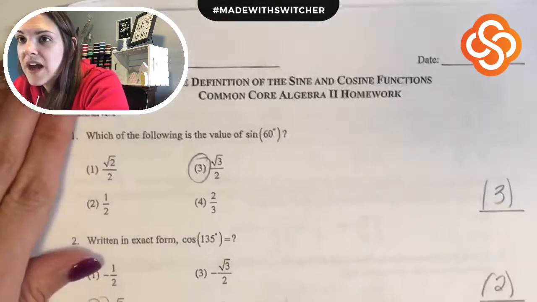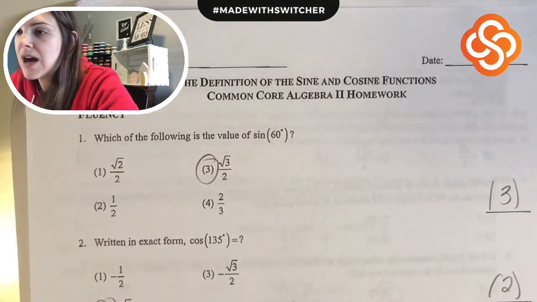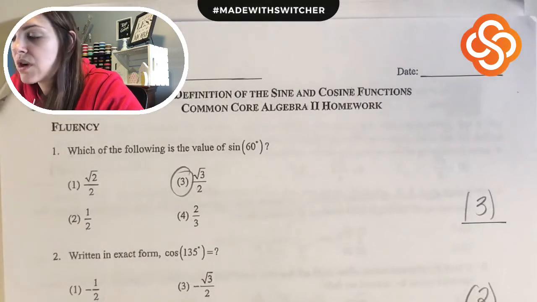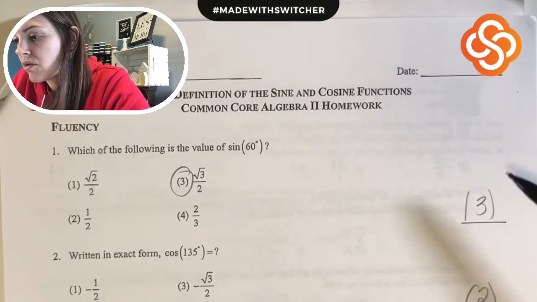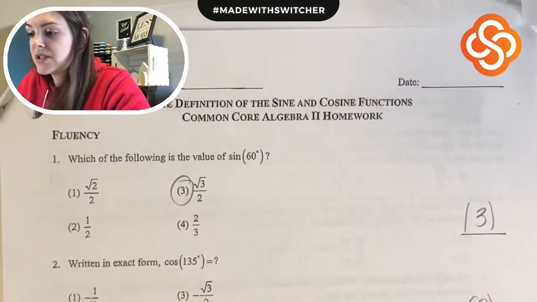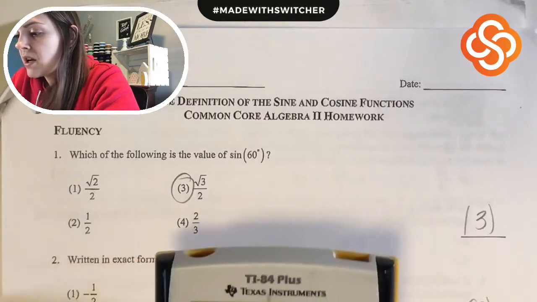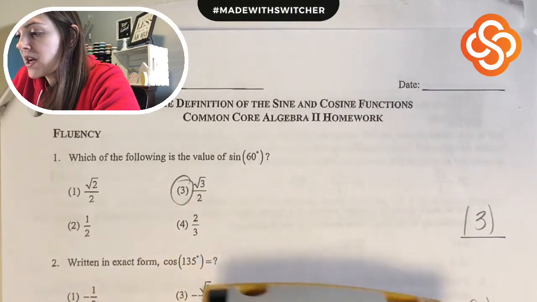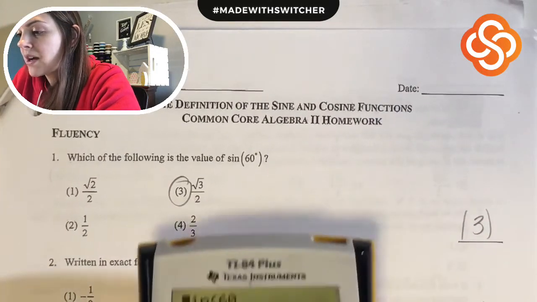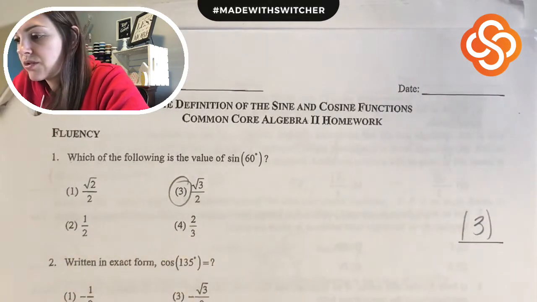So hopefully that was conveyed to you well in that video that you watched. The answers are already posted, but I'll just go through a couple things here. So remember, we have some special decimals. So here we have the sine of 60. I'm going to remember my mode is not in degree mode, so I'm going to go back. So sine of 60 is that 0.866. So that's our radical 3 over 2.